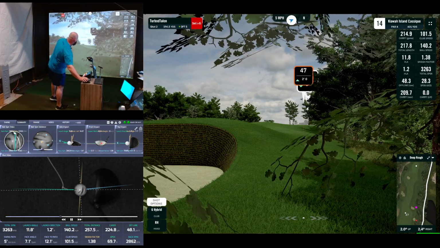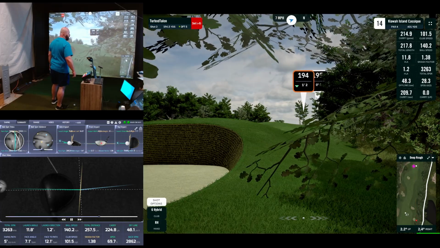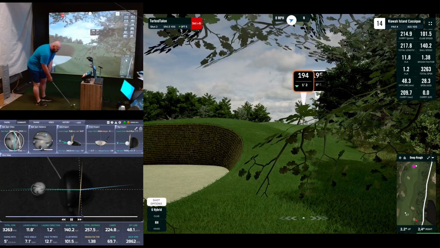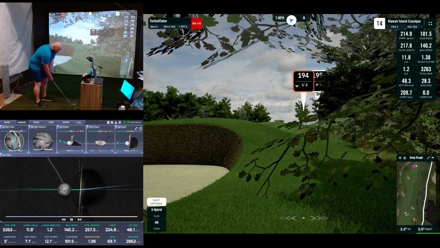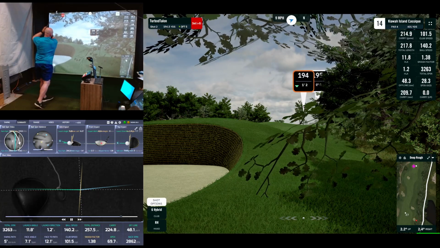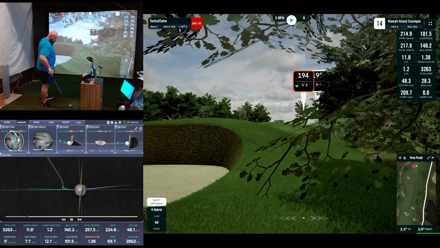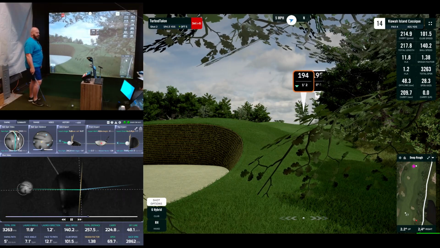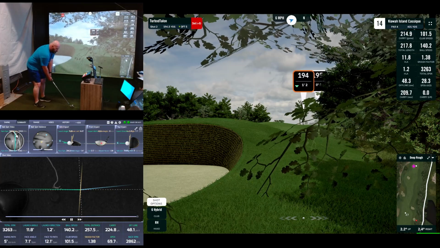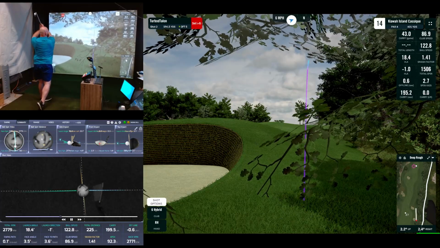195. I don't know where my thingamabobber's trying to aim me here. Out of some muck. Let's see if we can get out with a 5. We do have a lovely little 10-mile-an-hour wind blowing across our face here. And another missed shot by the ProTee. Not sure what I'm doing wrong here. Ready for shot. Okay, got that one.